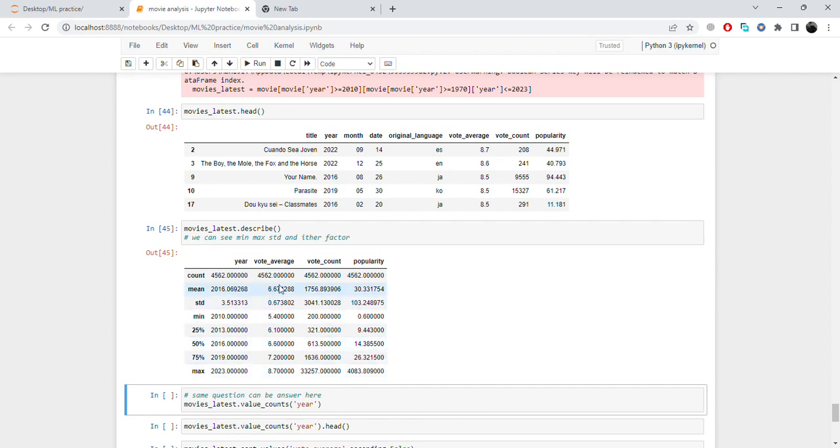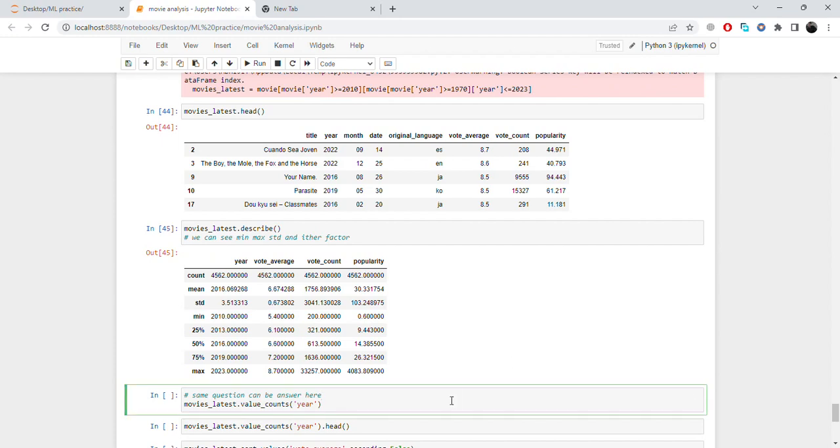The vote average mean is 6.67, and the median is 7, with a minimum of 5.4 and a maximum of 8.7. For the vote count parameters, the mean vote count is 1756, the minimum is 200 and the maximum is 33,257. For popularity, the maximum is 4,083 and the minimum is about 0.6.